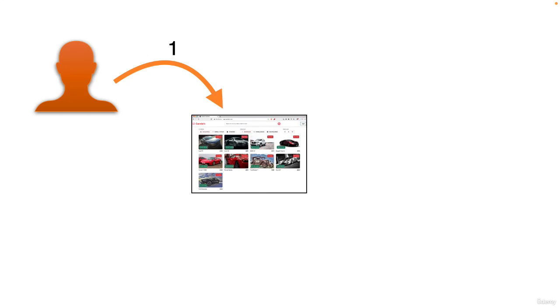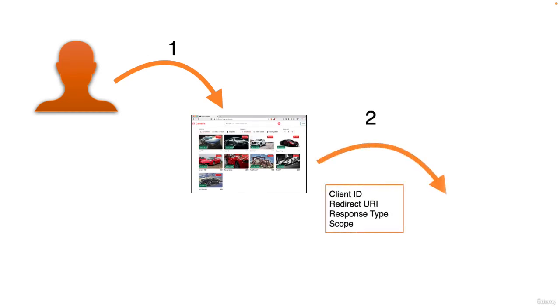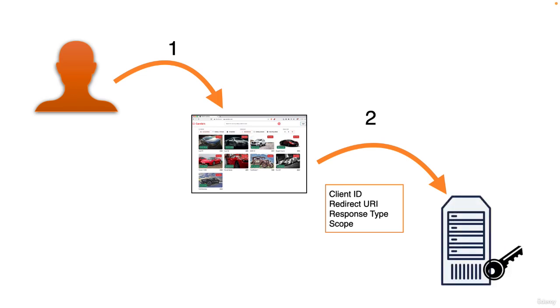So first of all, we want the client to access some information about you that is contained on the authorization server, which is our identity server. We are going to use our identity server to store our user accounts. So the client then redirects our browser to the authorization server that includes with the request the client ID, the redirect URL, the response type, and one or more scopes that it needs.